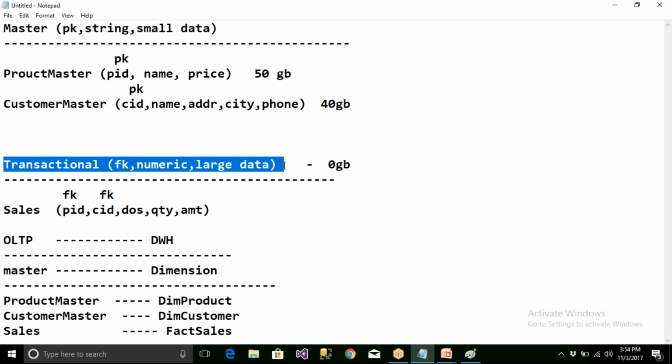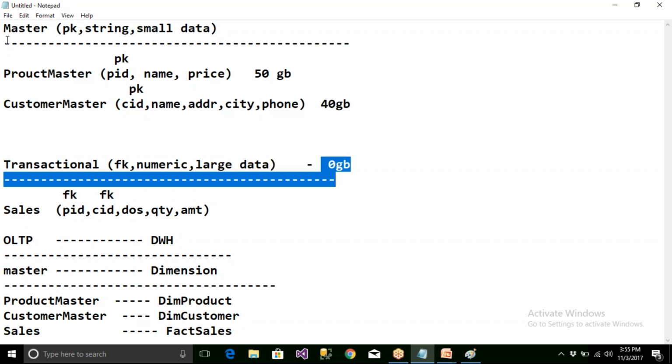How many products you bought in the last 5 years? The data need not be there in amazon.com. The Amazon site will maintain the last 1 month's data, 1 year's data, or the last 1 year of your products. It is not going to keep the last 10 years of data. So always, when they dump the data here, they may delete the data here.